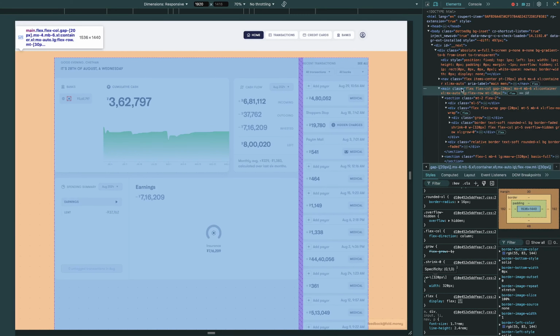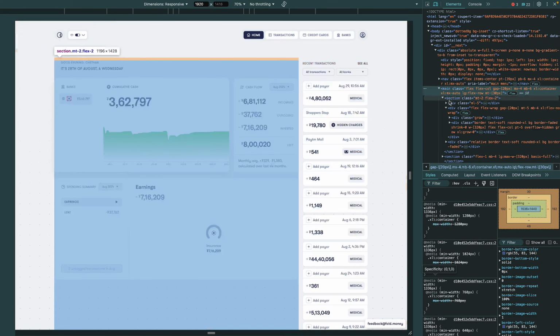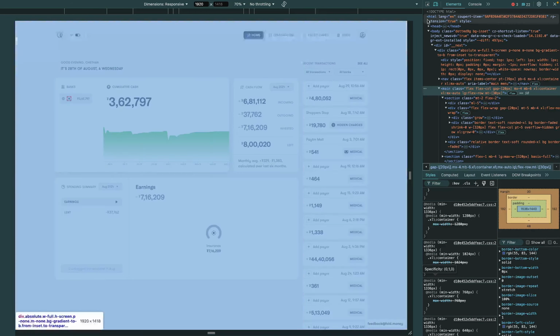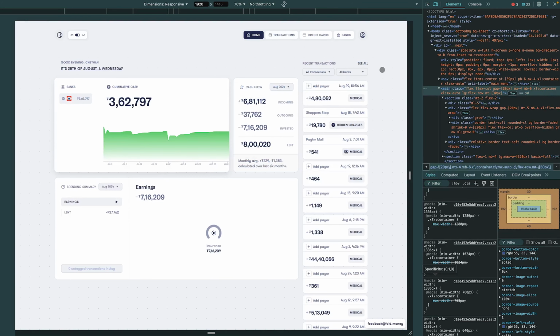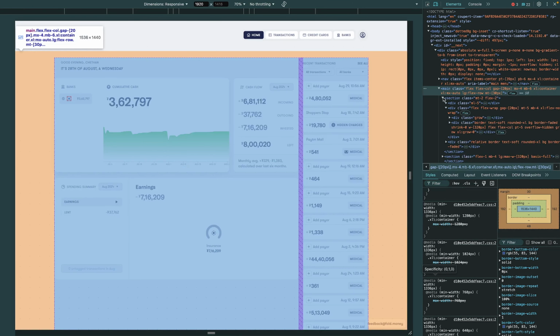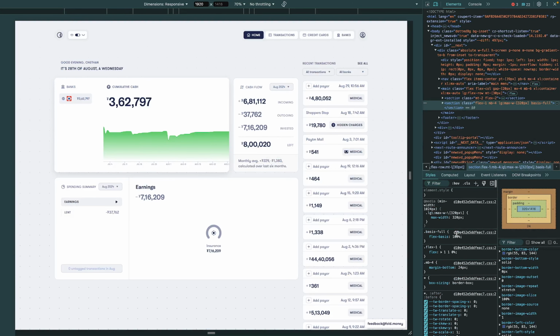Here they defined a width of 320 pixels. But in the previous one, let me try to find that container. Let's close this. Yeah, here they've defined a maximum width. Now, essentially, this also could just have been width, because this section is never going to shrink down no matter the size.